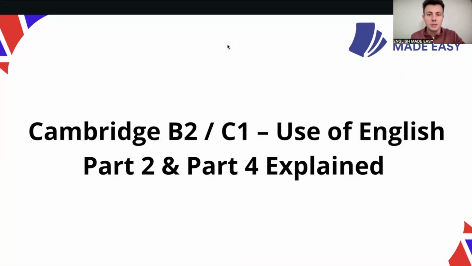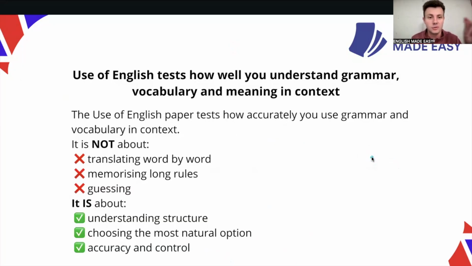Okay, so welcome back. Today we're going to look at part two and part four, and let's get straight in. Use of English tests how well you understand grammar, vocabulary, and meaning in context. The use of English paper tests how accurately you use your grammar and vocabulary in context. Today, with part four, we're going to identify grammar. It's quite important. It's not about translating word by word. It's not about memorizing long grammar rules or guessing. You need to understand the structure, especially in part four.